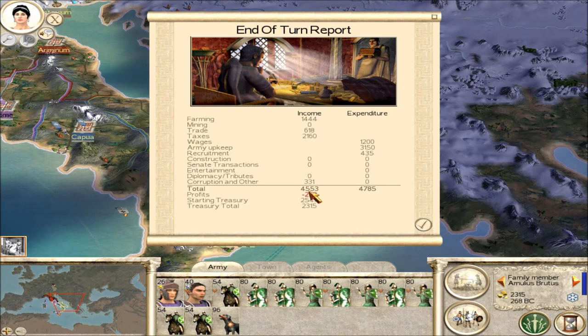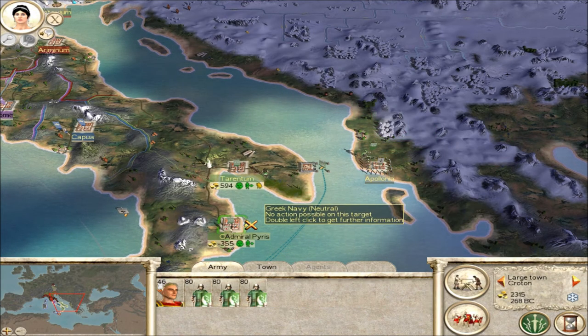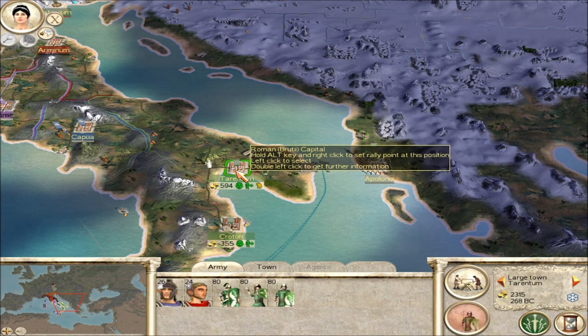Actually losing money because of this right here. What is this, Greek Navy? Why are they there? No. They're neutral right now.